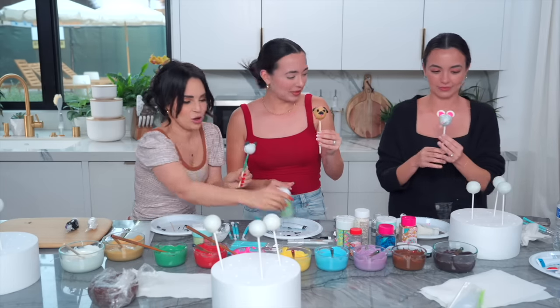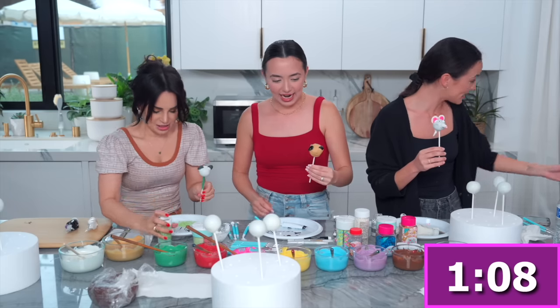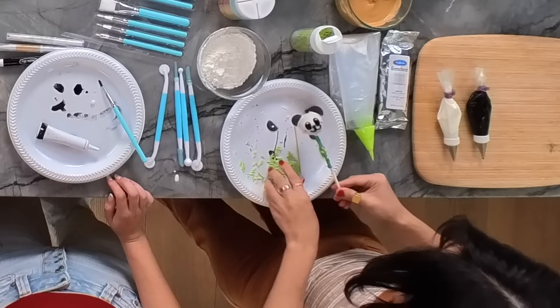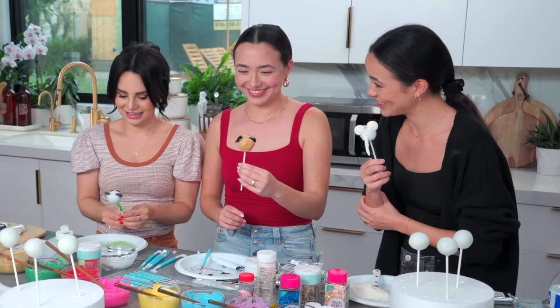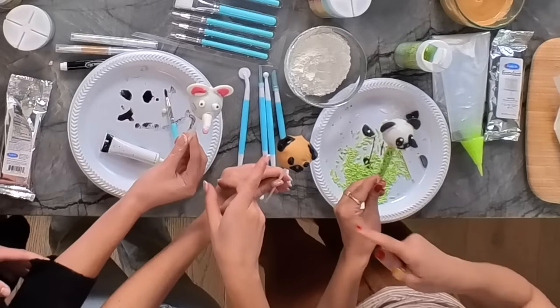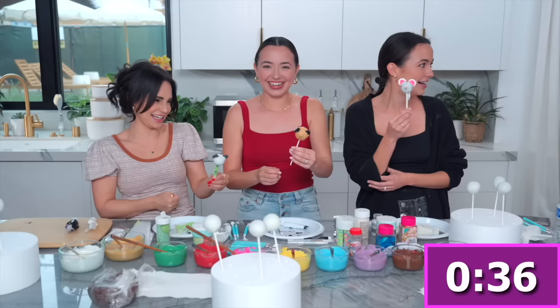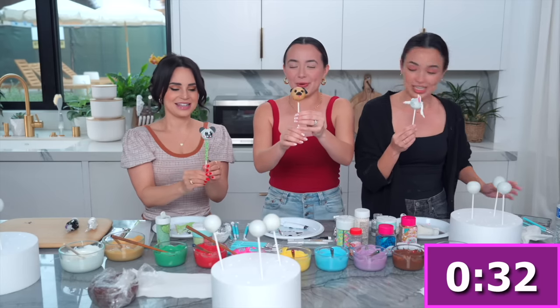Okay, I love this. Oh my gosh, we have time, right? We have one minute. Perfect. What else to add to this? This is bamboo. We're just gonna throw the bamboo on the stick. Oh my, this is so scary. A child would cry at this. Ronnie, it's so cute. Yours is adorable. Mine is so ugly. Are we done? I think we're done. I should stop decorating. Let's show 30 seconds.